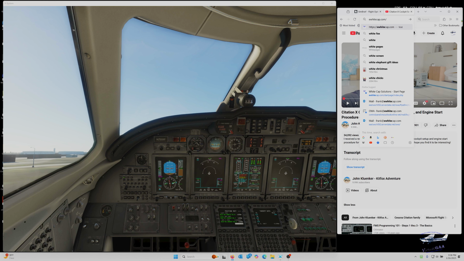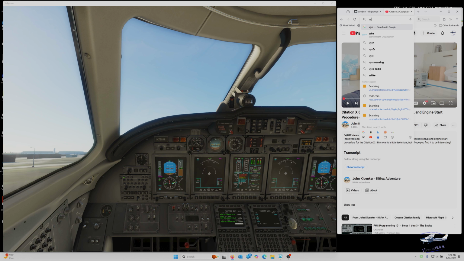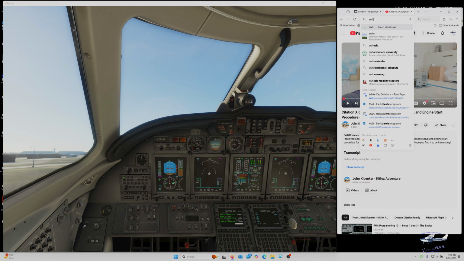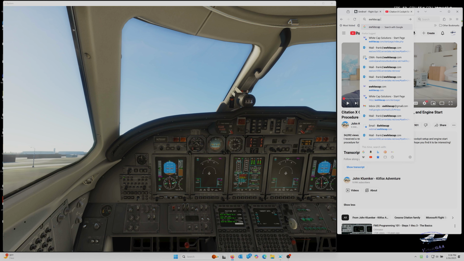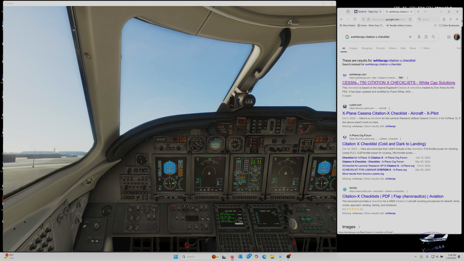And also, I don't mean to drag this on too far, but there's a checklist that I put up. Let's do this. E-white cap Citation X checklist. This might bring up what I'm looking for. Yeah, here it is.